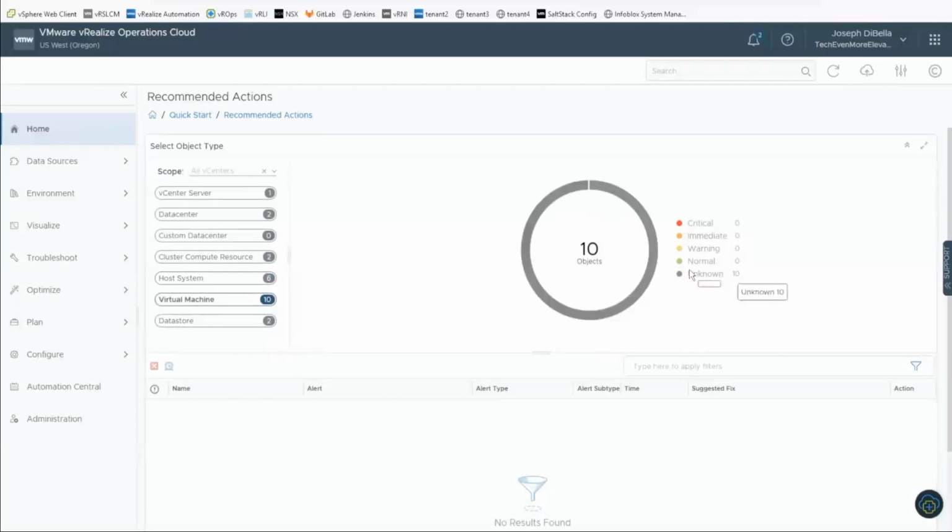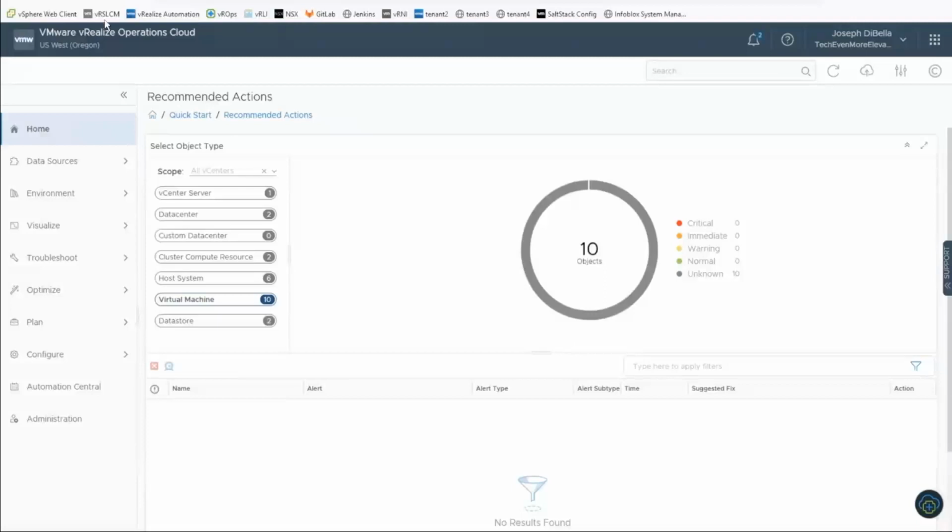As we let this run, it'll start to categorize the different healths and well-beings of these objects as either critical or normal or having some sort of immediate or warning alerts that we might need to address. So typically we like to let this tool run for 24 hours, but we'll start to notice that information is populating in less time than that.